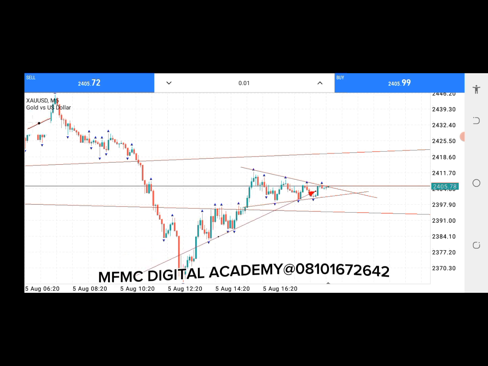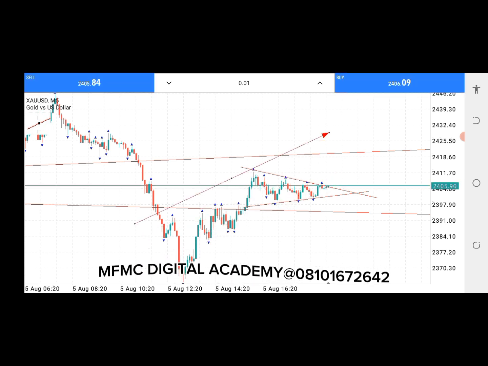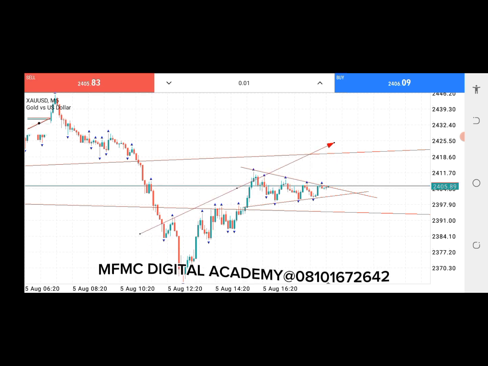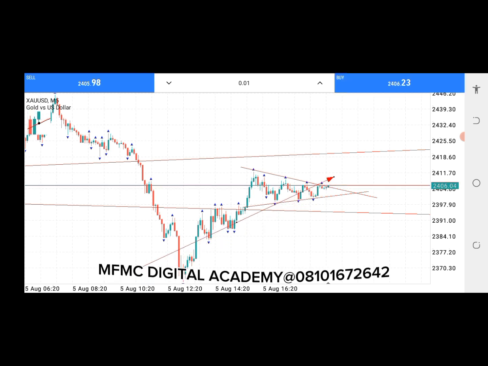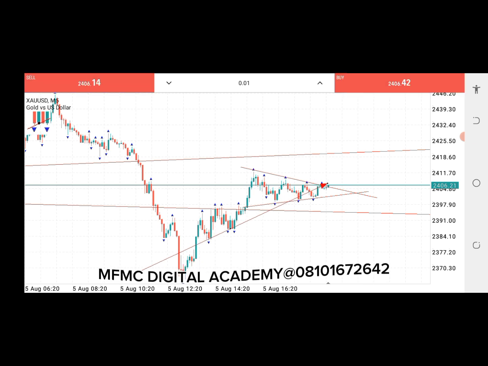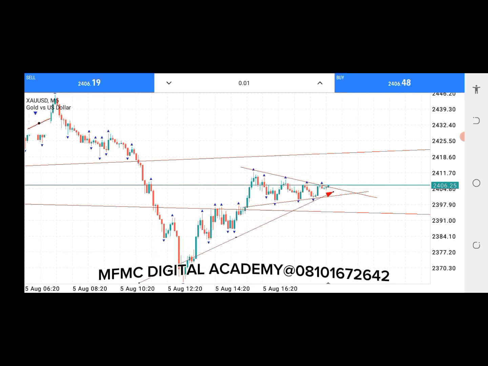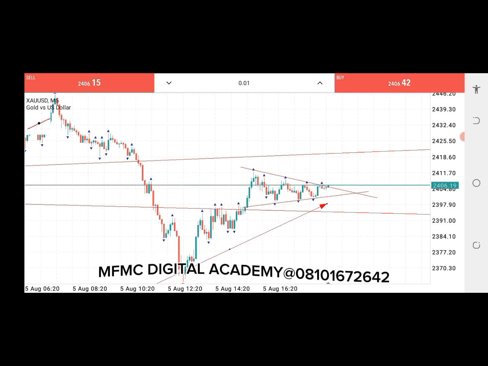So I'm expecting a breakout in this channel, and for it to come back and retest, and this market will actually buy. But I will wait for this market to break out and come back to retest. Don't enter without retesting, because it may actually come back more than what you expect. So to have proper risk management, you have to wait for it to go up and come back for retest before you enter, so that your stop loss can be at a safer place.